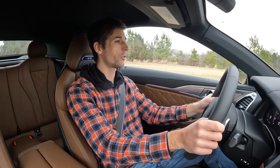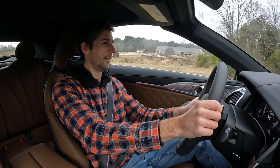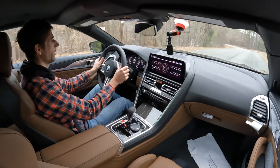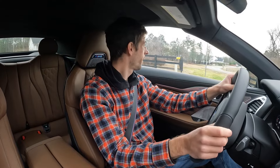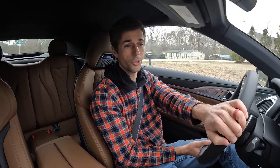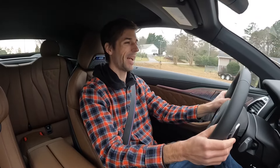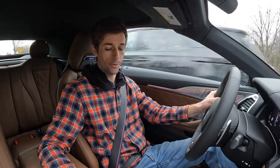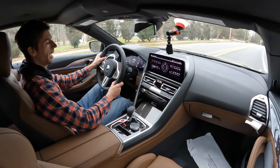It is a blast to drive. It also handles incredibly well for being a convertible — having that extra weight, it takes turns well, and it almost seems like I'm in a coupe. It doesn't seem like I'm in a heavier convertible. This is going to put a smile on your face no matter where you drive. It's very comfortable and very quiet, aside from the exhaust which you can shut off — I've just had it on because I like that louder exhaust. But if you tone it down it's not quite as loud, so it just depends on how you want to drive.